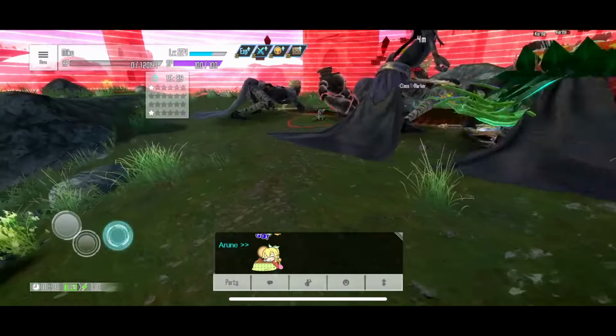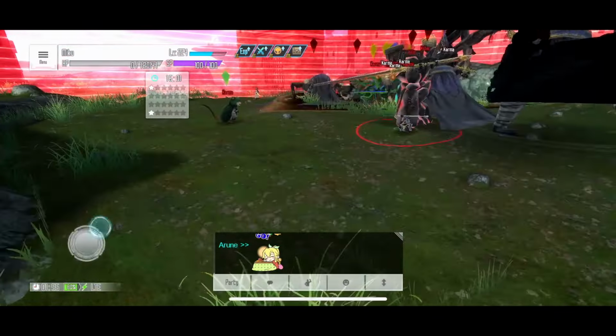Now, you can see this person here, they are running around trying to go into the circle. They are doing a 1v1 with another player.